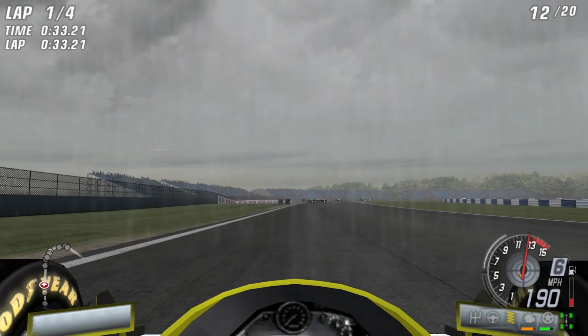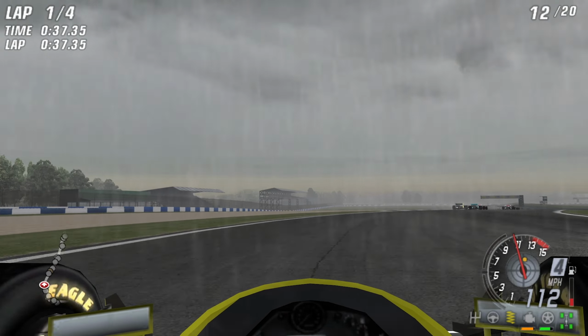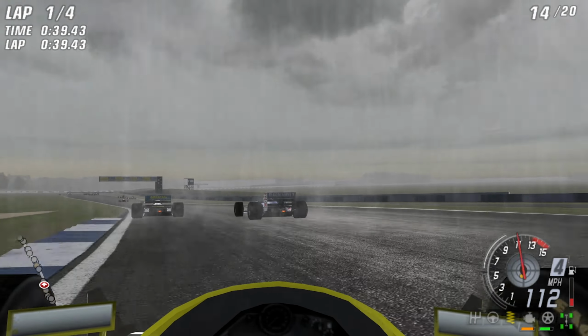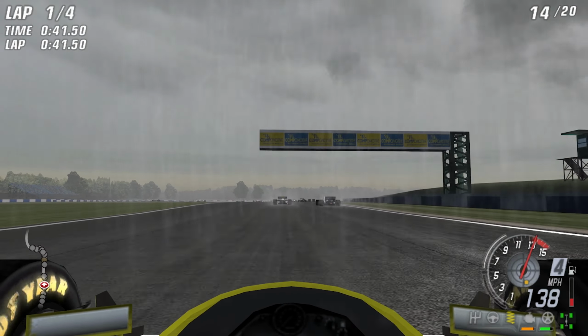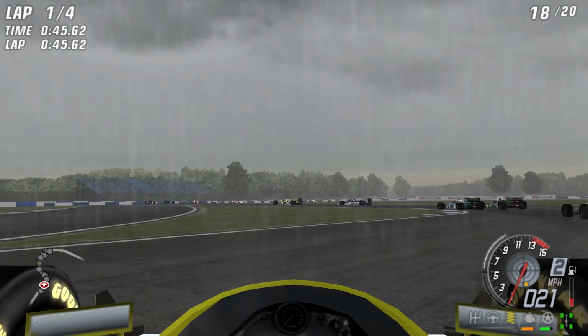Coloration of that car looks a bit like the old Braun GP from 2009. Oh. Oh, and yeah, that happens as well. They do love to spin you out.